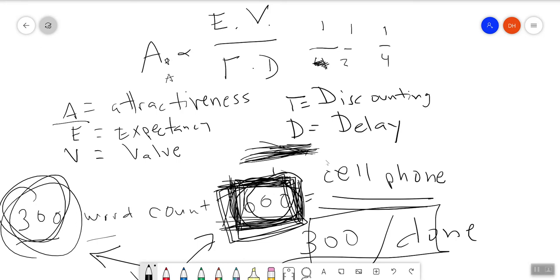Then I will put it back on silent or mute or whatever, and then I'm going to write another 300 words. Then I can check it again, okay? Or maybe it's after every 600 or every 900 words per day, I'm done, right? That is my reward. So it's almost like you're training yourself to value the work because of the reward that you're going to get from finishing that day's portion, okay?